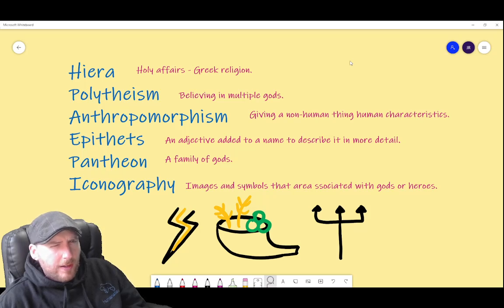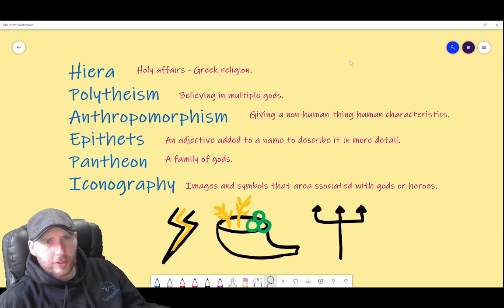It's important because without anthropomorphism, maybe the worshippers, the people following the hiera, the holy affairs, wouldn't have been able to relate so well to the gods. Often by giving something a human face, in this case literally, that helps us connect with them better. We can start telling stories about them where the characters interact and do things. It would be difficult to do a story about, I don't know, the concept of love mingling with the concept of justice. I mean, it would be tricky. But having two characters, one that represents love and one that represents justice, interacting suddenly makes it much easier.